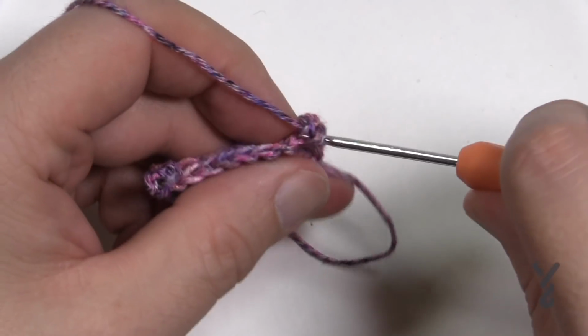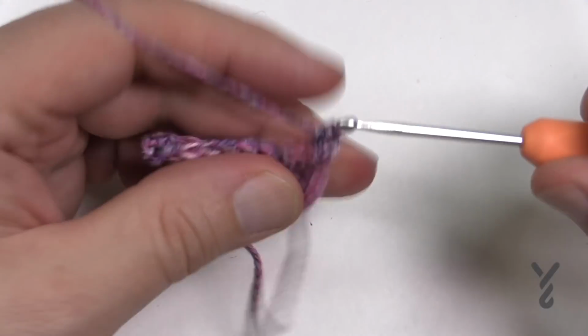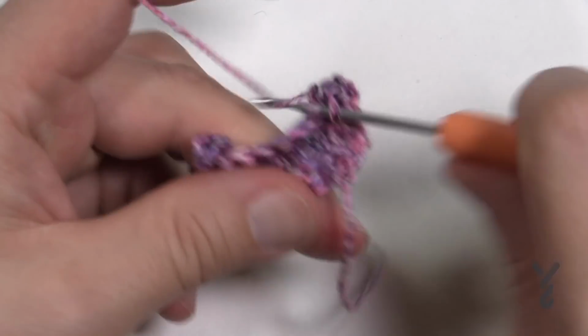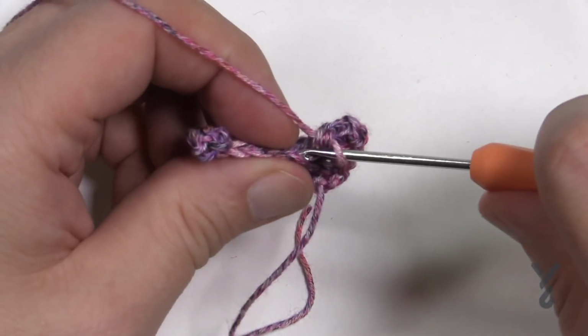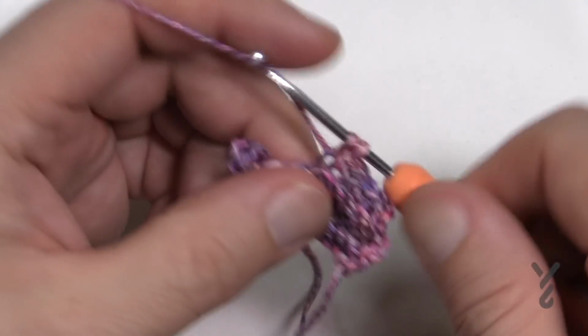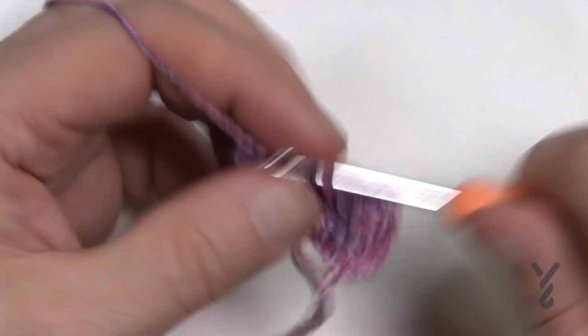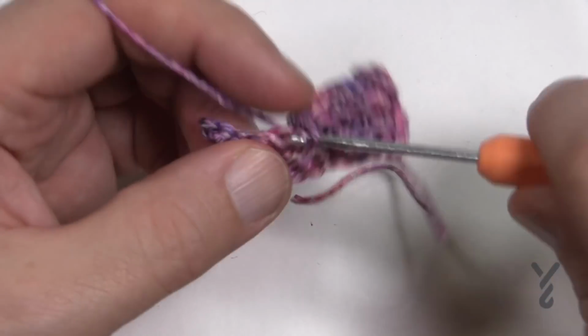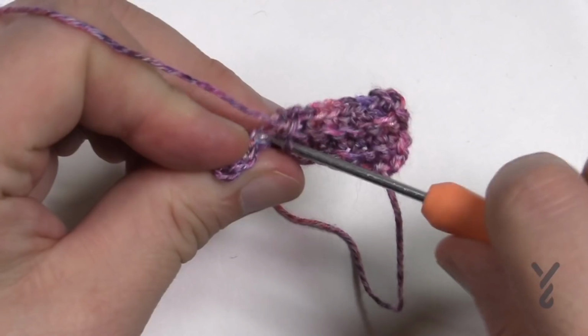We want to not turn it right away. We want to create another finny thingy at the back, whatever you want to call it, doohickey, a jut out, whatever you want to call it. You want to do this so that you end up with 10 rows of these single crochets. Essentially 2 rows work together for this.